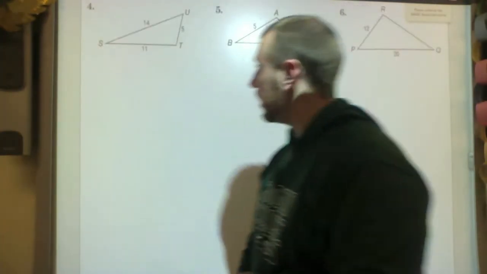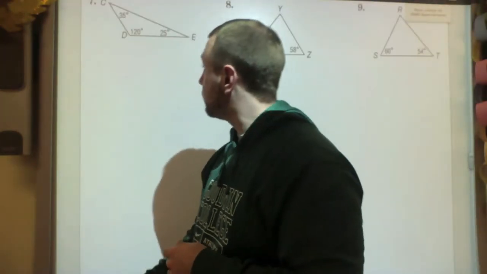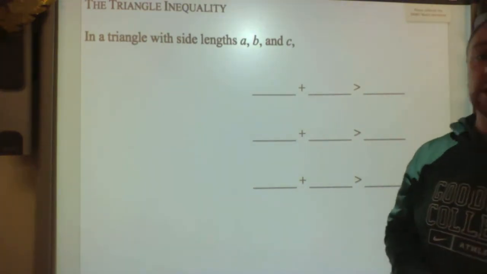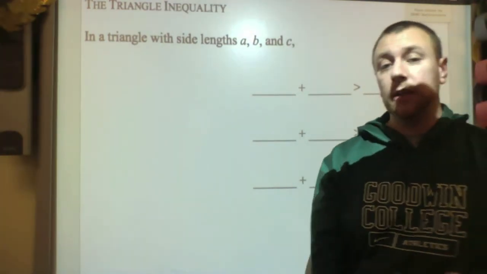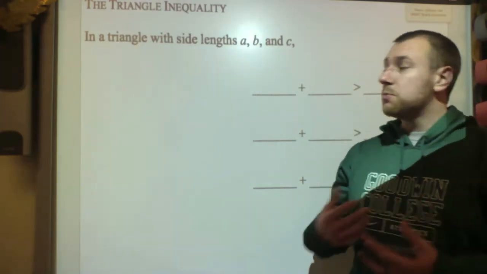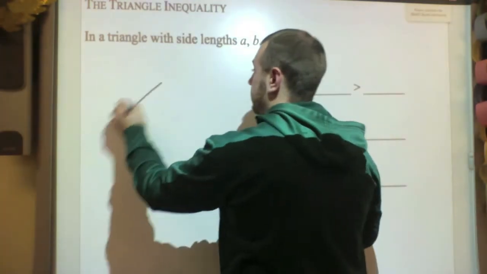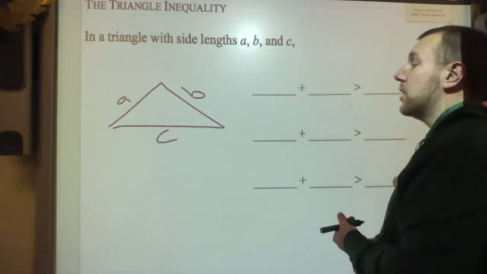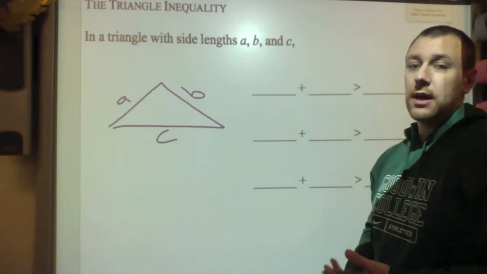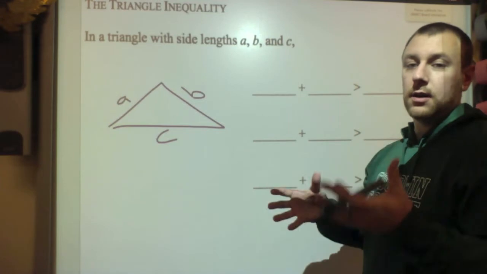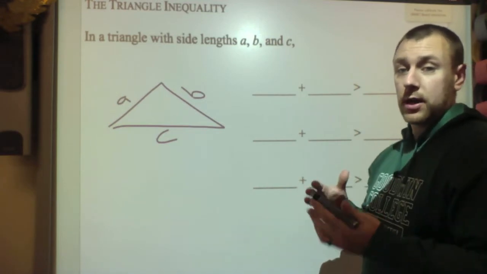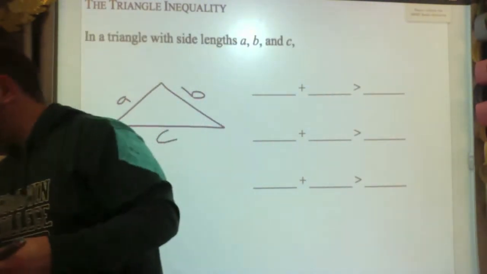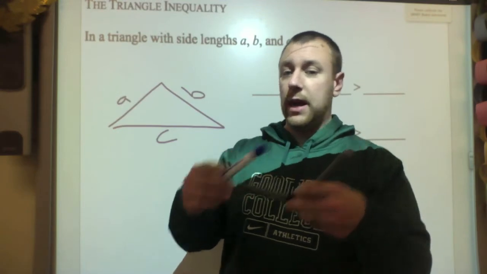The other thing that we had to do was talk about the inequalities of the sides. This was the second activity with the spaghetti and ranking it. So what we learned in a triangle with sides A, B, and C is that the two smaller sides had to be bigger than the third side to form a triangle. Otherwise, when I put the two things together, they're not going to form a triangle. It's going to fall flat.